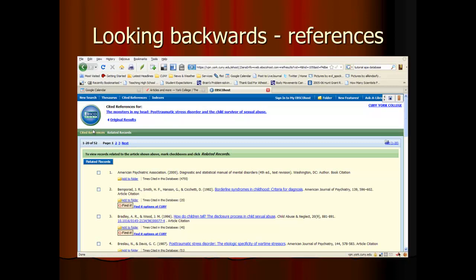Looking at the references. And I don't just mean going to this list and pulling something out, but going to this list and going through it and looking for titles that look interesting. And when you see a title that looks interesting, click on the link to the abstract page and read the abstract. If the abstract looks interesting to you and your topic, then get the article and read it and see if that article is worthwhile. So not just look at lists, but actually look at lists to find articles to read. And that's what I mean by looking backwards. These are from the reference list, so there are articles that were written before our key article.